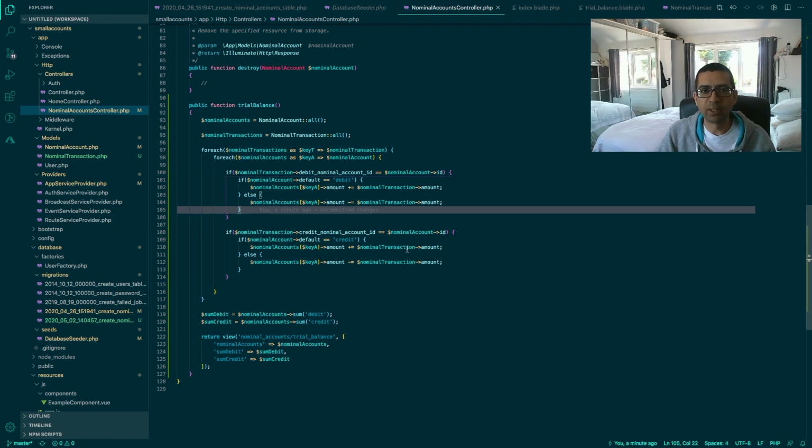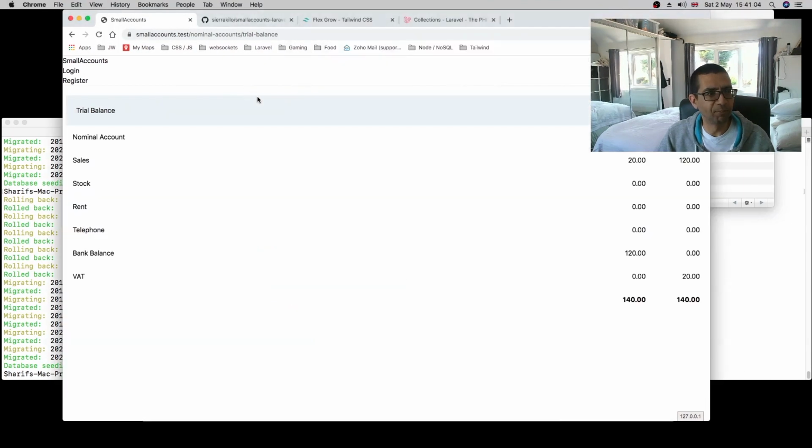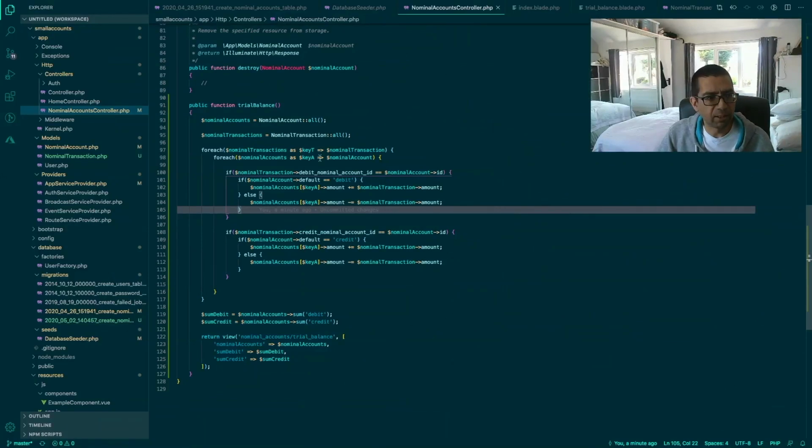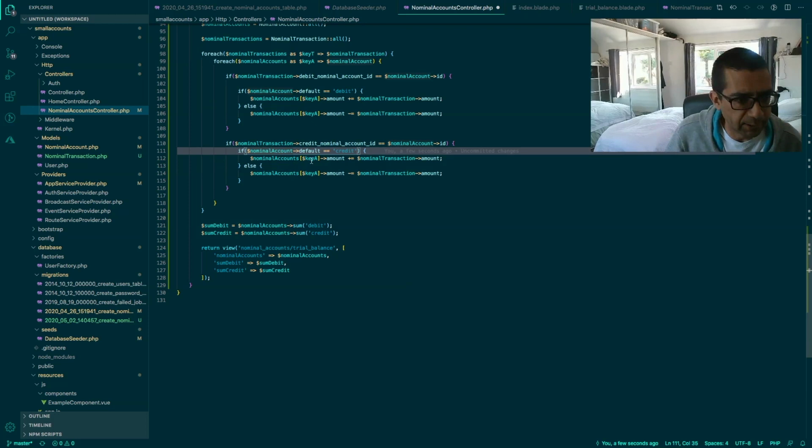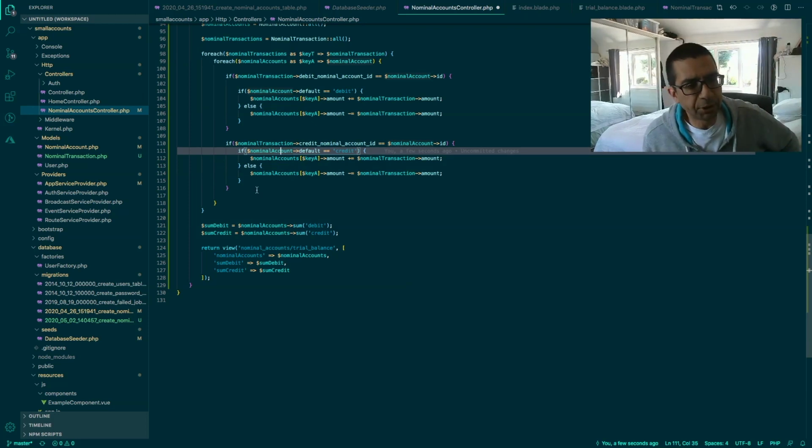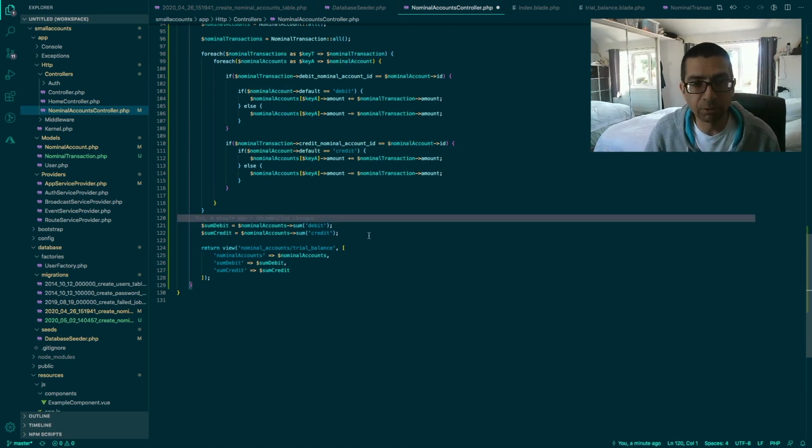Again, if this works, I will be super amazed. I'm quite pleased as well. Okay, so we have a no balance. That suggests to me that I've just broken how this adds. Okay, so what I've just realised is we made the change from debit and credit to amount in the fields, but I haven't updated the code here to reflect that, so it's just passing in zeros. So we need to change this.